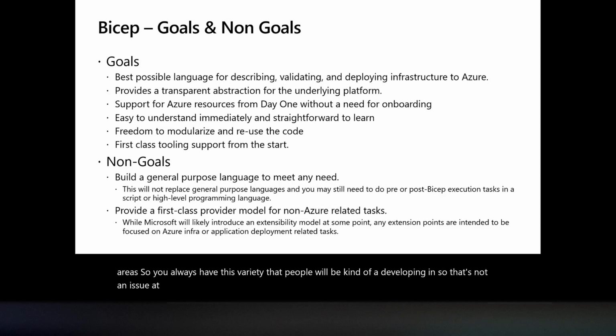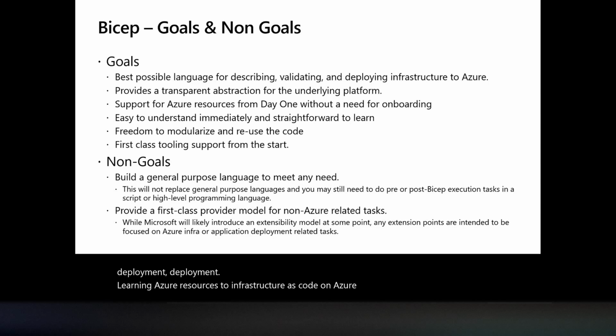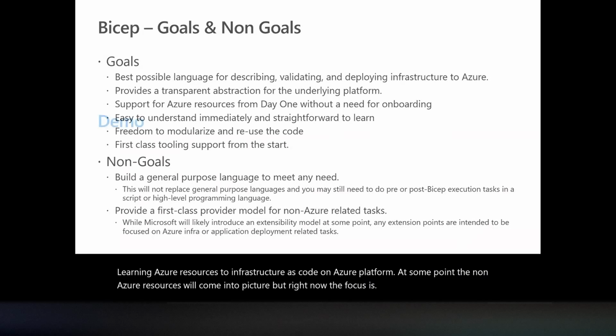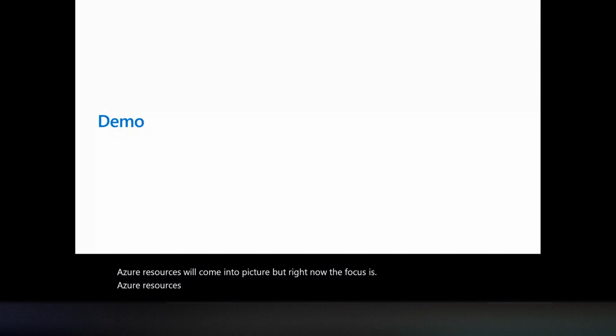It is basically focusing on the Azure platform, providing you the ease of use of deploying Azure resources through infrastructure as code on the Azure platform. At some point, the non-Azure resources will come into the picture, but right now the focus is Azure resources. Okay. So without further ado, we're going to spend the next 20 minutes on how this works and on the demo. So let's go.